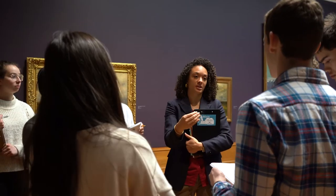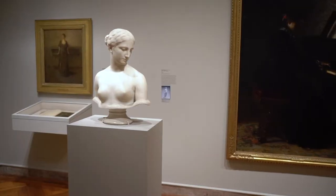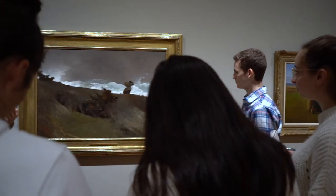This class is really an American Art Survey. The title is What is American Art? The students simultaneously explore the history of the Addison's collecting practices alongside the history of American art, and then we also look for some opportunities for the collection to grow. The final project has students actually write an acquisition proposal that the museum then takes very seriously. They present it in front of the Addison's curatorial team and the director.